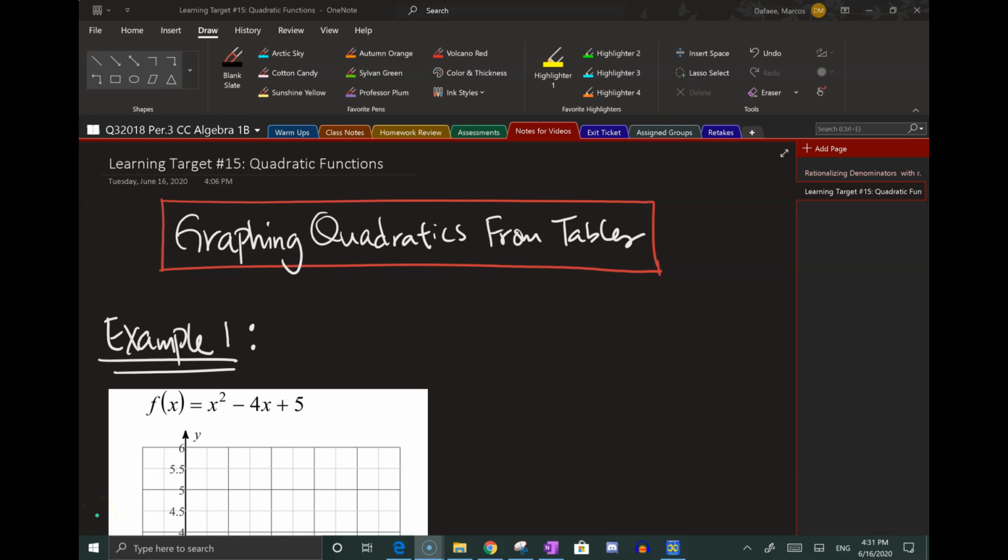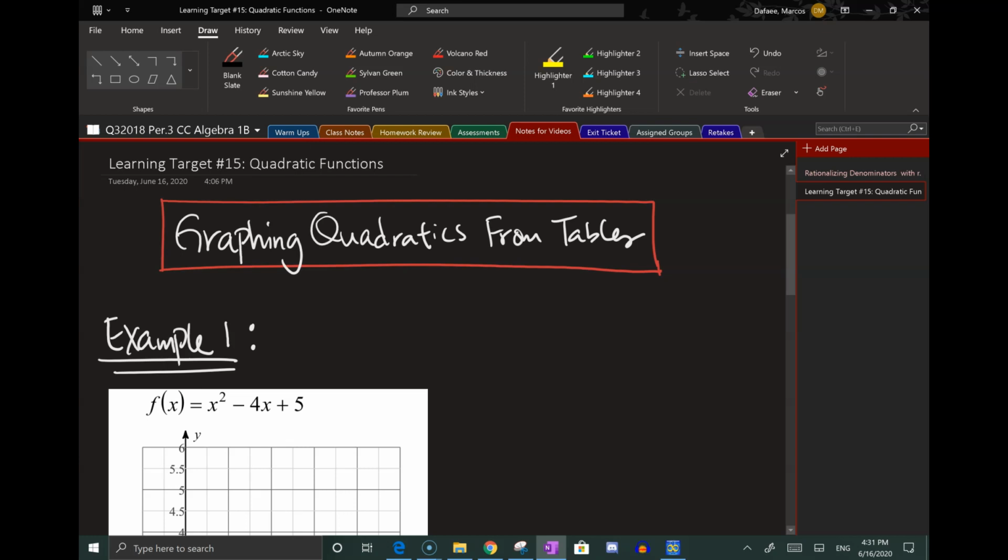Hey everybody, welcome back. In this video, I'm going to explain a method for graphing quadratics from tables. Specifically, we're looking at how to graph parabolas using quadratic functions and with very little intervention and assistance from other strategies like getting the axis of symmetry formula or the quadratic formula or factoring or any of those methods that help us to find things like the zeros or the x-intercepts of these parabolas or the vertex location.